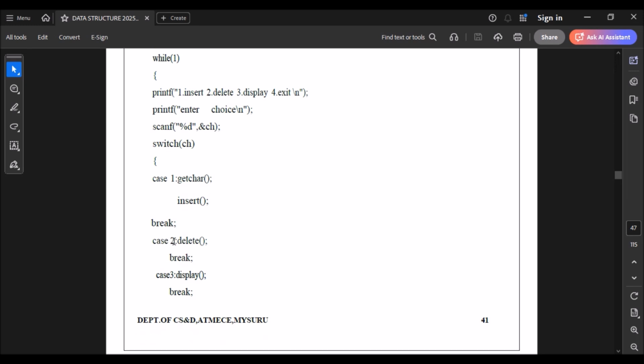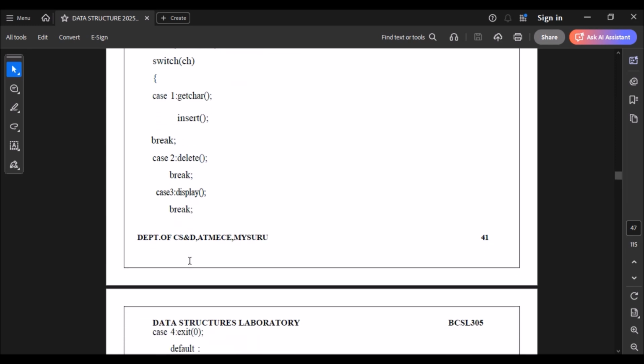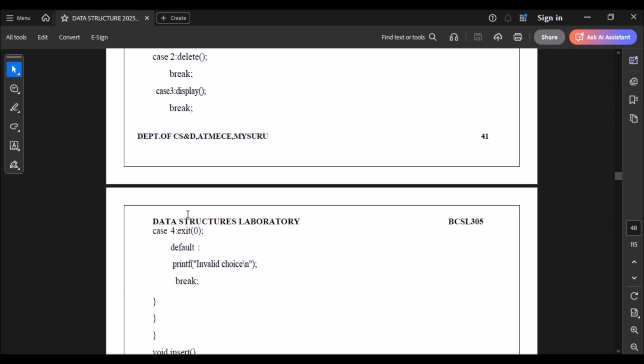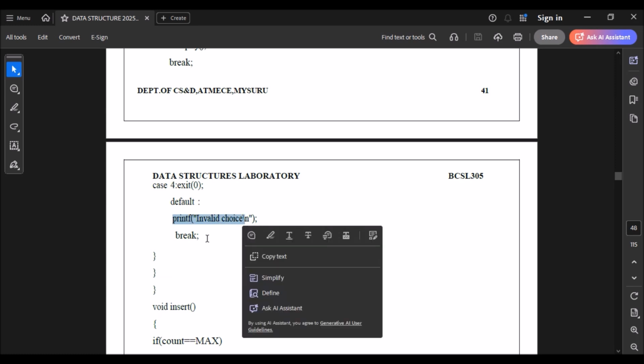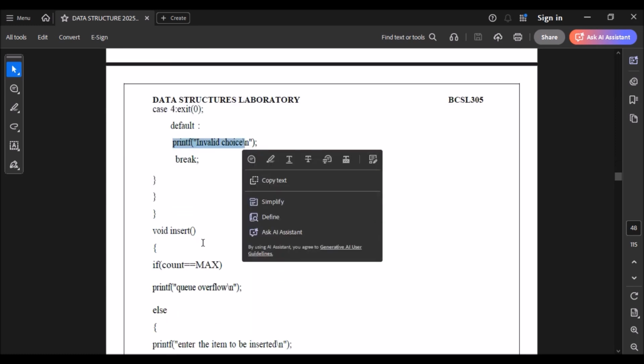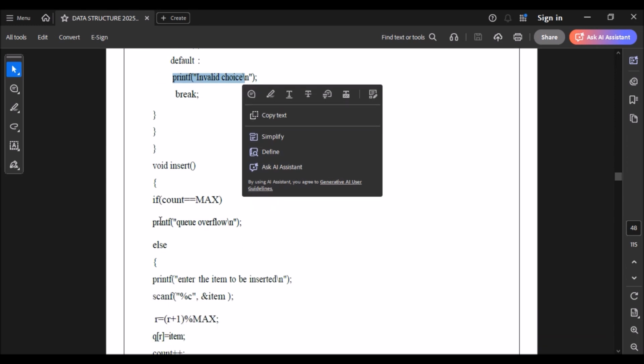If the case is 2, it will delete the element from the circular queue. If the case is 3, it will display all the elements which are present in the circular queue. And if the case is 4, it will exit, and by default it will print a statement called invalid choice and break, and the controller will come out of the switch statement.